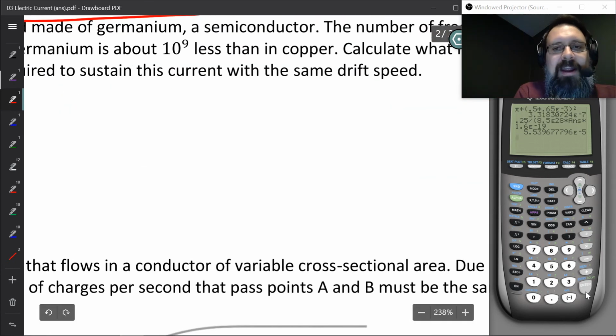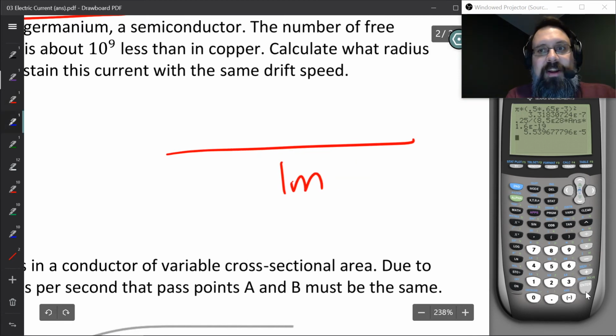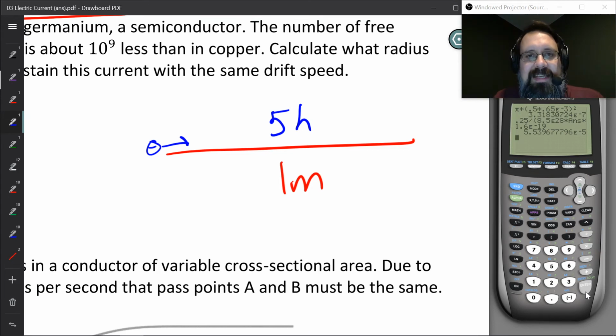So if you have a wire that's 1 meter long, if a direct current is flowing in that wire and you have an electron here, it would actually take 5 hours for that electron to reach the other side of the wire. That's how slow electrons move. They move extremely slowly. So when you flip the light switch, it's not like you have to wait for those electrons from the switch to travel to the light bulb.